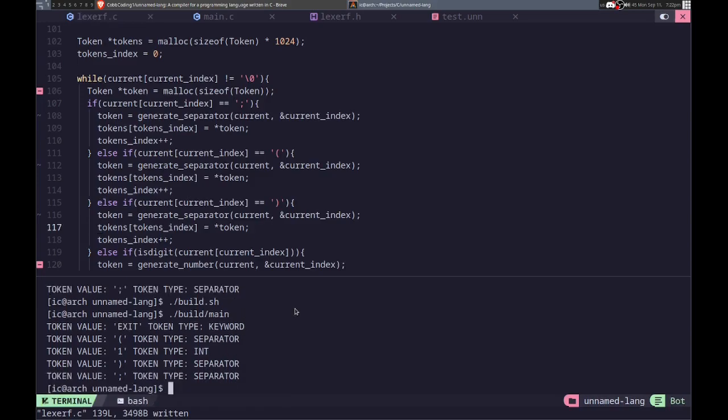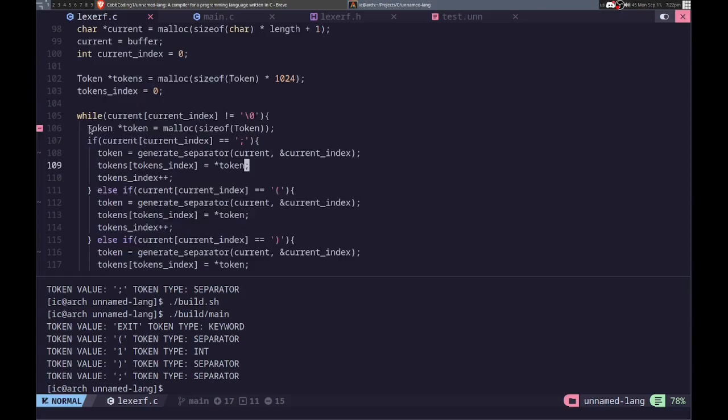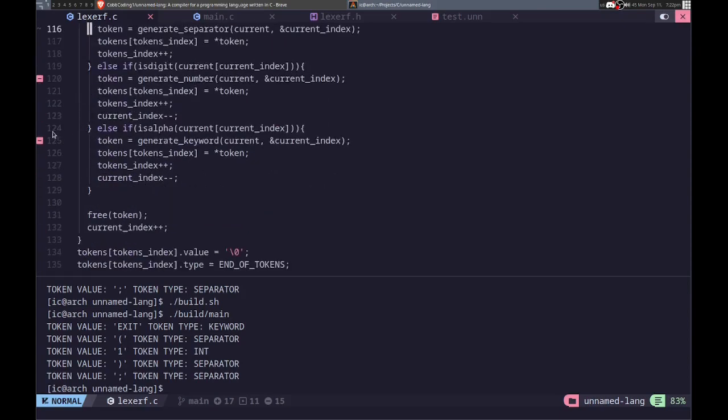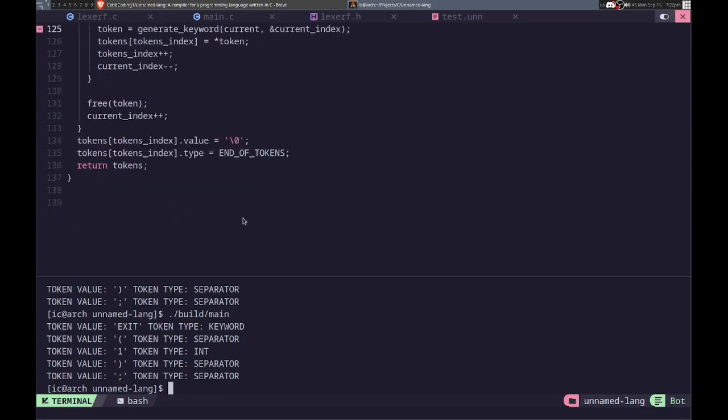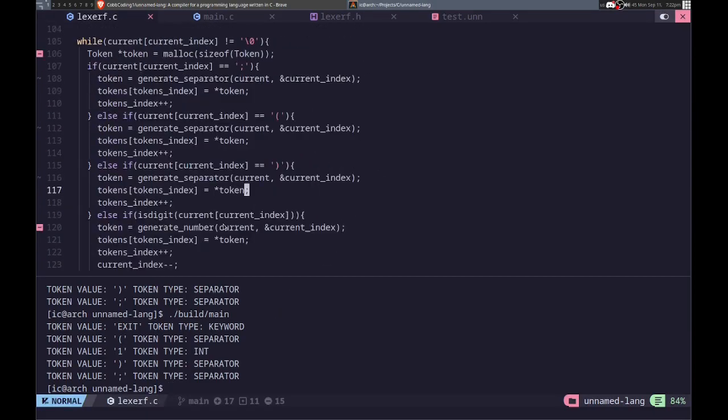Alright, it's working. It looks much better. It's much cleaner and more efficient. I guess this is the same thing also. I'll just leave it for now. So let's see. Got that. I don't know what that means. Let's see. Okay. Now we can do a bit of error handling.